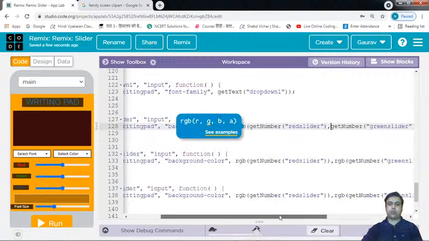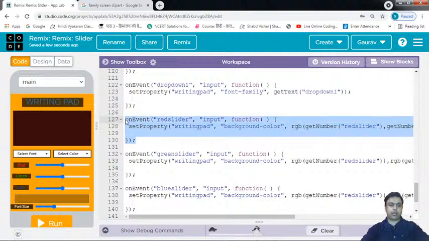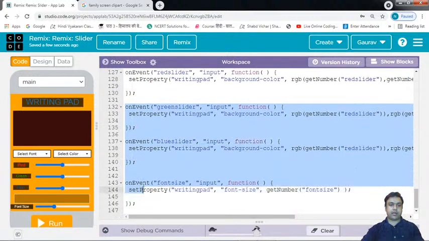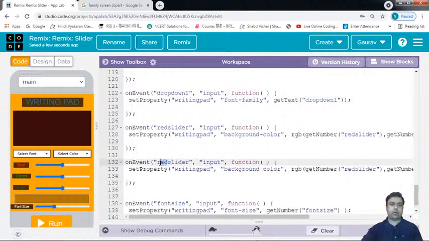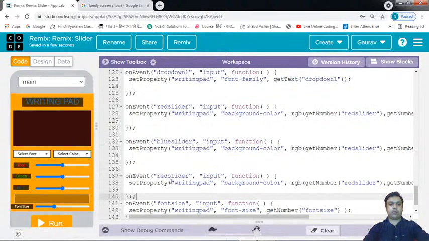Yeah, now the code is perfectly fine. Let me quickly copy this, and I'm removing these two things, putting the copied code over here, replacing this one with blue slider and this one with green slider.